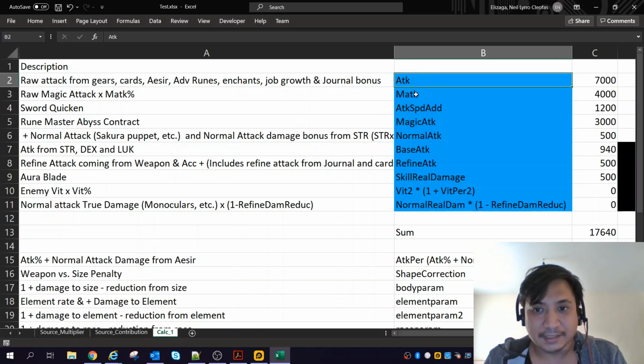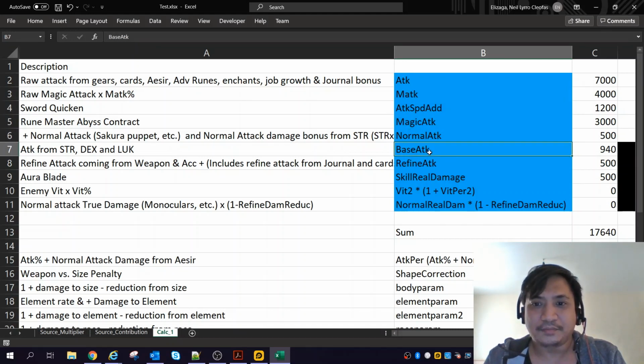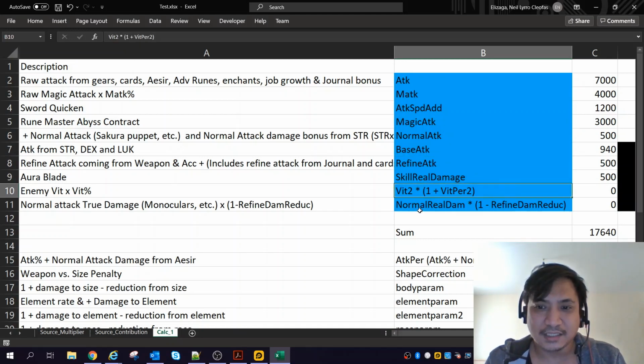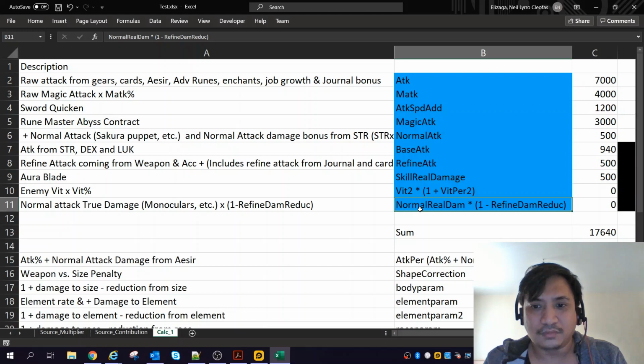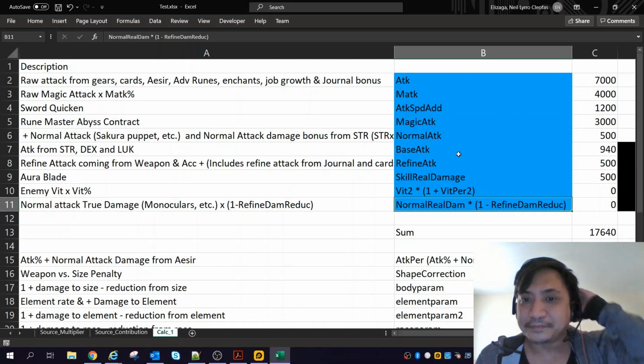So first you have attack, and then you have magic attack, then attack speed add, and then magic attack, which I'll explain later, normal attack, base attack, refine attack, skill real damage, the enemy's VIT, and then normal real damage multiplied by refined damage reduction. I'll explain it in a bit.